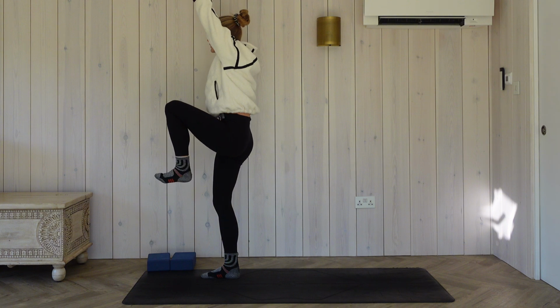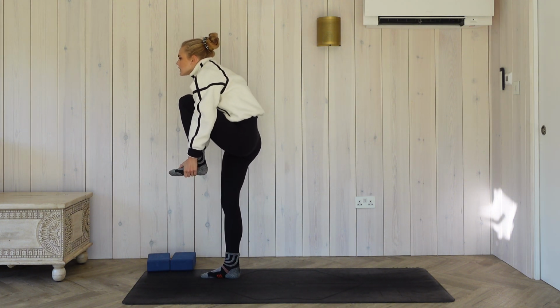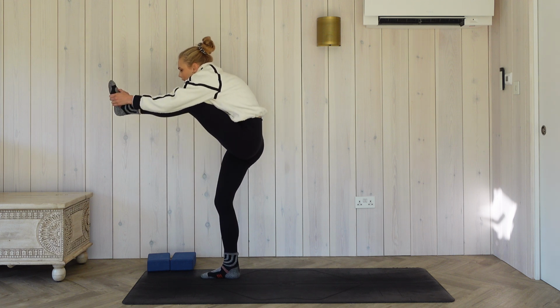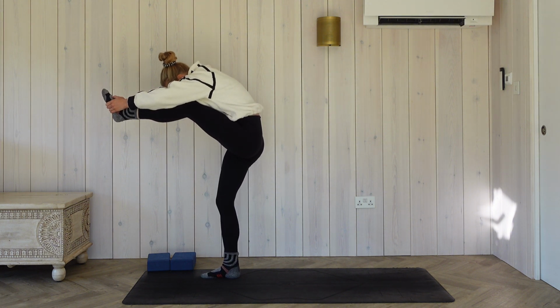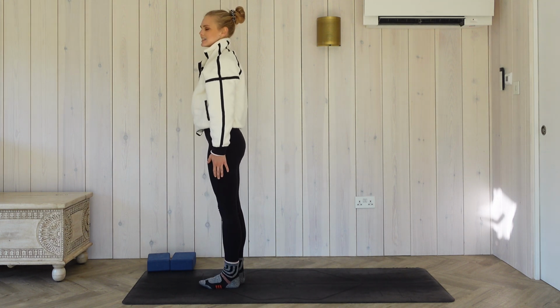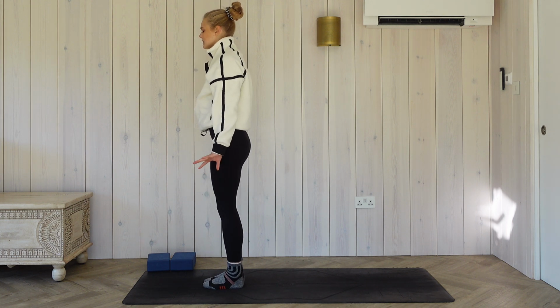And again, flex that left foot, reach down, round your body over that left leg, lengthen and stand strong on that standing leg. Either staying here, practicing this balance, or kicking forward and maybe bringing your nose to your knee, head to knee pose. And coming out with control, step back to the center. Good, give your arms and legs a little wiggle.